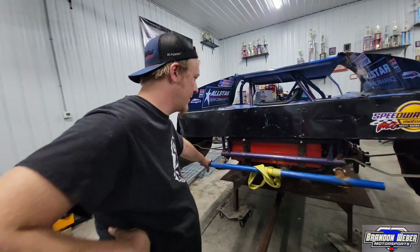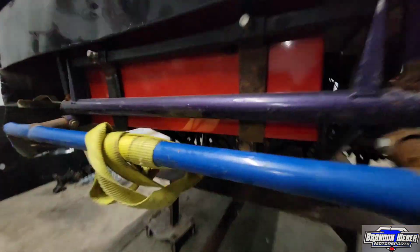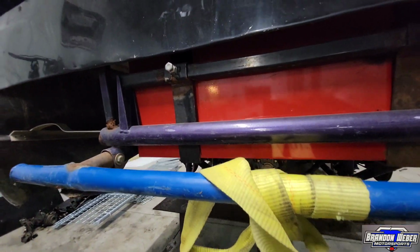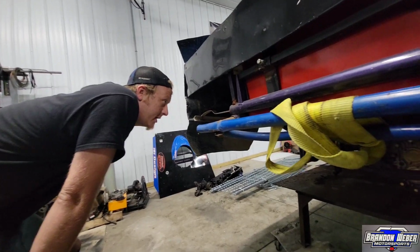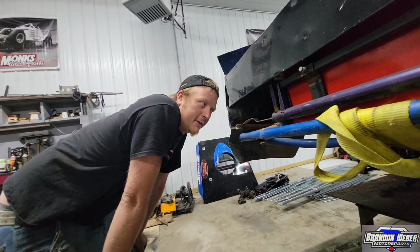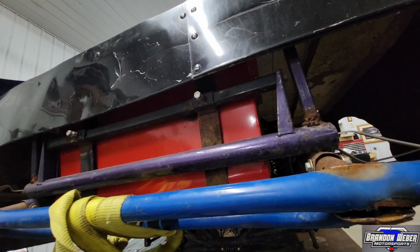But the new fuel cell? Yeah. Intact. She good. I was about to be kind of upset. Yeah. Came up just a little bit short. Dude, if that would have been the old fuel cell, it would have definitely got hit. Yeah, it sat a lot lower. Yeah, it was like a 32 gallon. That's a 16. Yeah, way better.